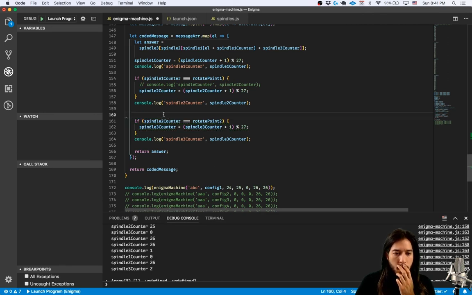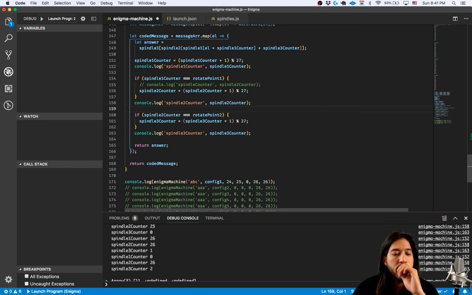Wait, no. I'm close. If spindle counter 2 is 25 and then becomes 26, we want to increment spindle counter 3. If it's already 26, we don't. So on line 160, it says if spindle counter 2 is equal to rotation point 2, if it is 26, then do that.